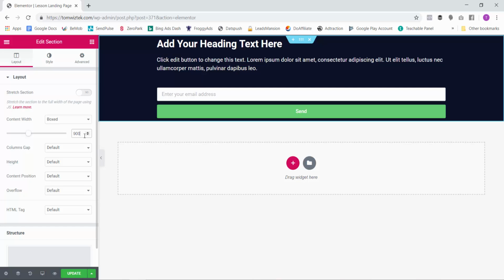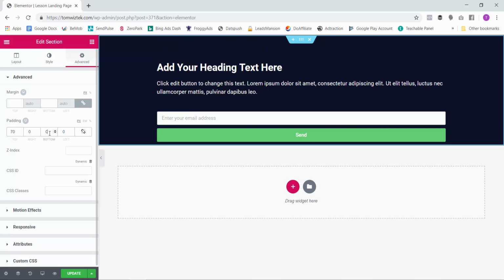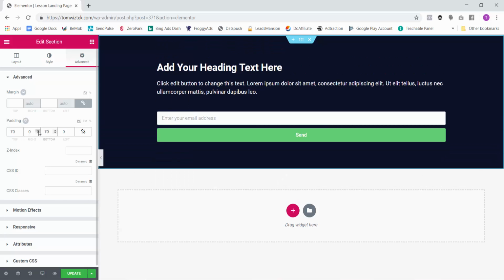I think 900 looks nicer. And I'm going to add some padding above the first element and below the last element. So I go to Advanced, and I'm here editing the section. Go to Advanced, and let's say 70 and 70.